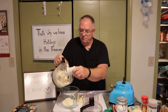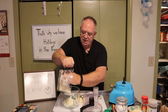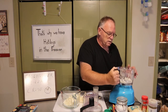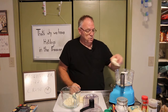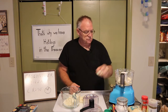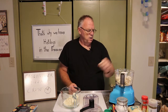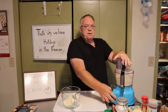You see there, it starts to turn into rice — which, by the way, this is how you make cauliflower rice. So when you see that stuff in the store, you can make it at home. I'm a big advocate: if you can make it at home, do it. It's cheaper, it's fresher, you know what's in it. You don't have to worry about somebody slipping preservatives in. It's just a head of cauliflower. Anybody grow their own cauliflower? I don't think I've ever gone to a farmer's market where somebody grew their own cauliflower.